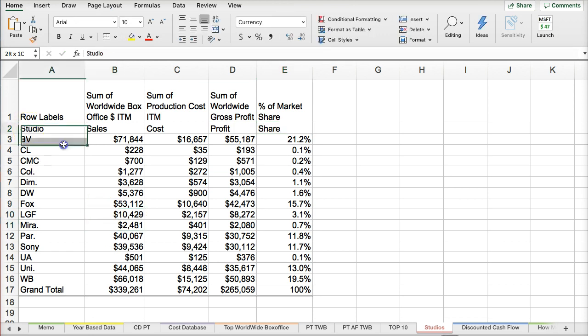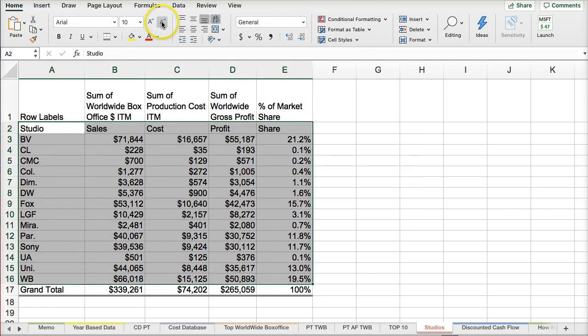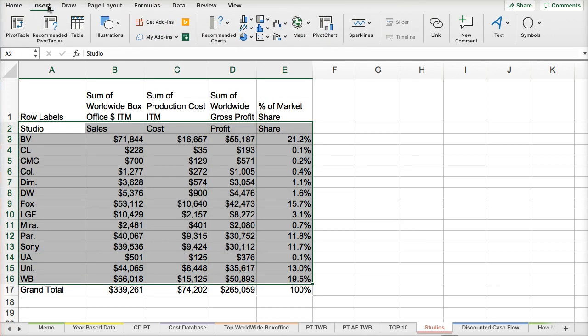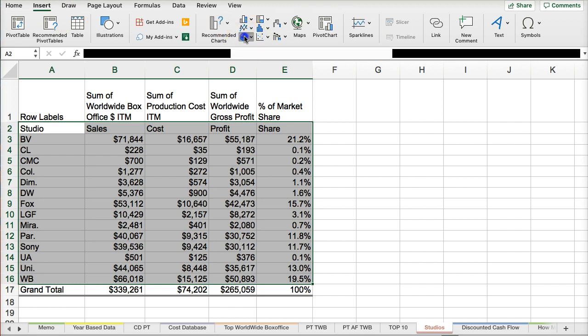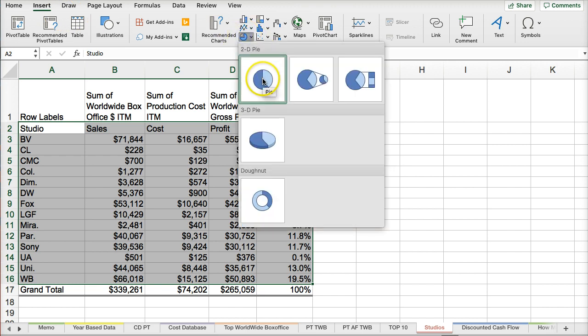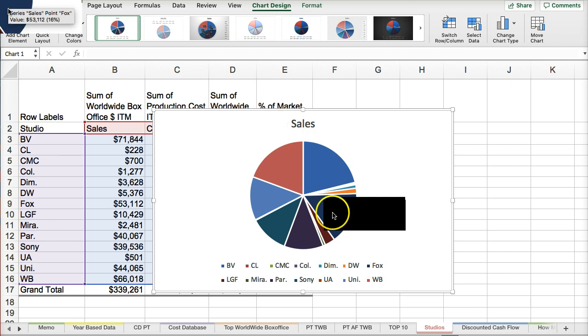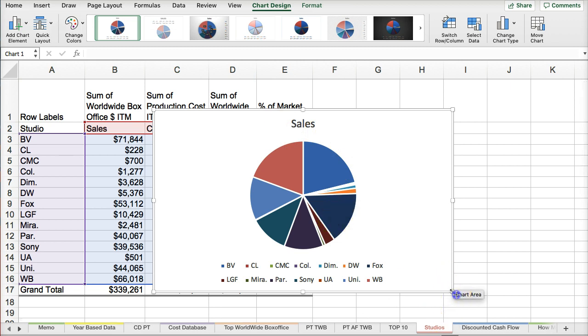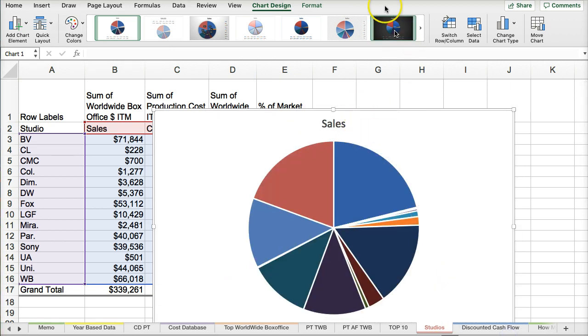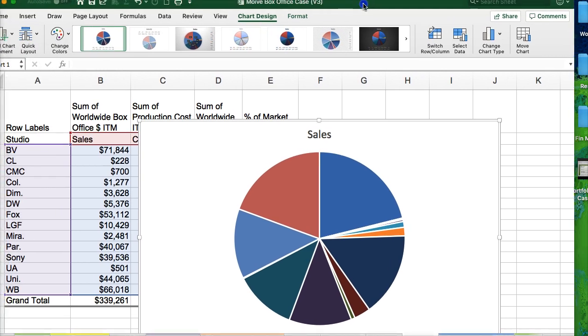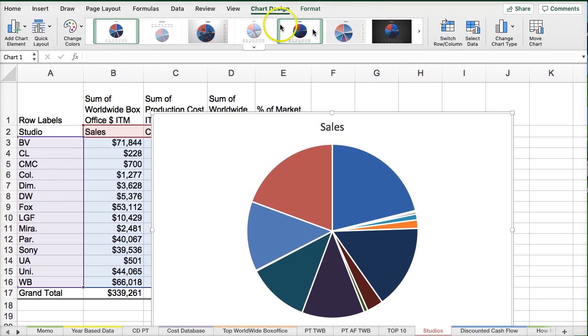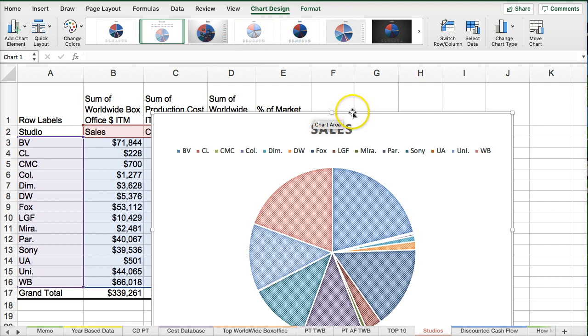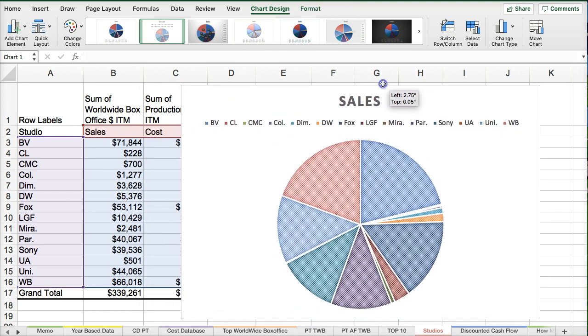Okay. So now instead of a pivot table, let's go to insert, I want to create a pie chart. Insert, I'm going to hit this pie chart. And now I can create a pie chart by studio. Let's move this up so you can see the whole pie chart.